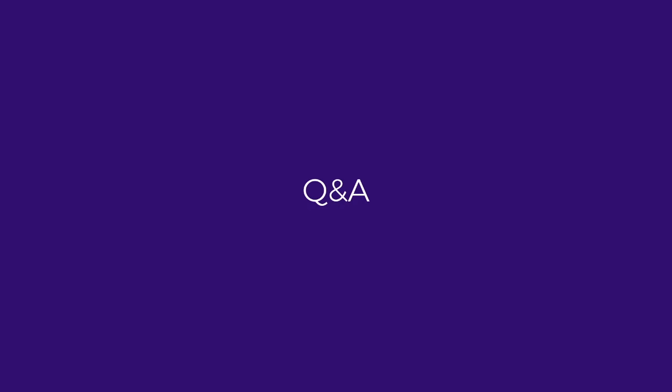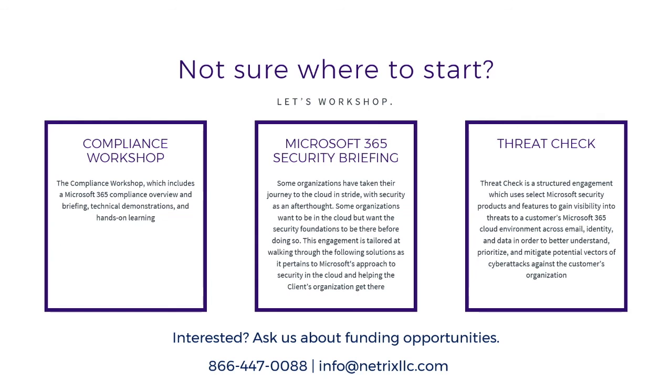Okay, sounds good. We have another question that appears in the chat now. Who do we contact to get assistance with the things you talked about in the last slide? Sure. So I will go back to the last slide. That's a great question. You can call that number that's there, or if you're engaged with a Microsoft rep, you can contact them and they can get a hold of Netrix as well. You can drop an email there, or if you're already engaged with Netrix, you can just talk to any of the people you're engaged with at Netrix and we can get that set up for you.